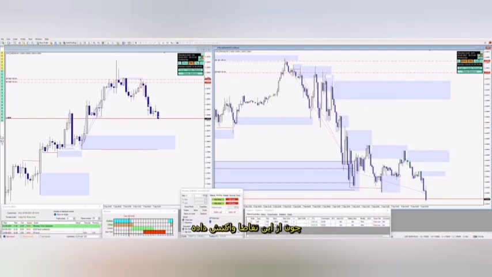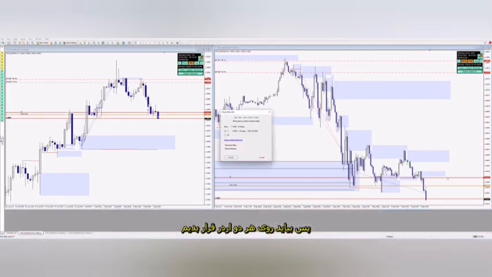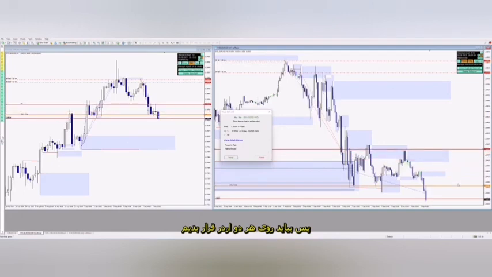Because it reacted from essentially this demand here, right? Reacted, swept that high, pushed down, and we took out these lows here. 4-hour demand has now failed. We're coming to the London session. So yeah, I'd be happy to trade from either of these really. Let's put a limit on, I'll tell you what, we'll go on both, just because I'd be happy to take losses here. So we'll put one off for now. We'll see if price comes up to us.